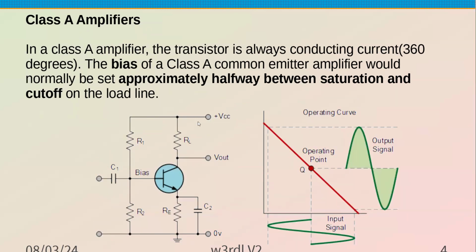Then in a class A, a typical transistor class A amplifier, its bias point is, let's say this VCC was 12 volts, it'd be biased about 6 volts. So it's going to be on all the time, and the input signal is going to cause it to move back and forth across this load line, and the slope of that is dependent upon this RL, and change the amount of current going through it. Therefore, the output.